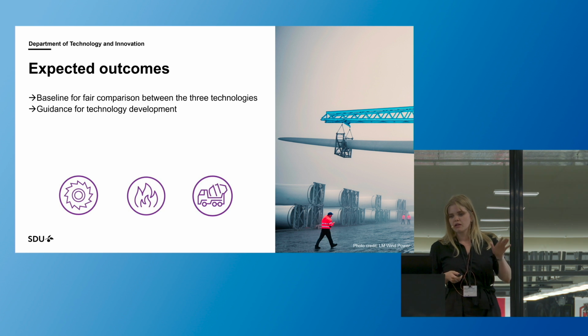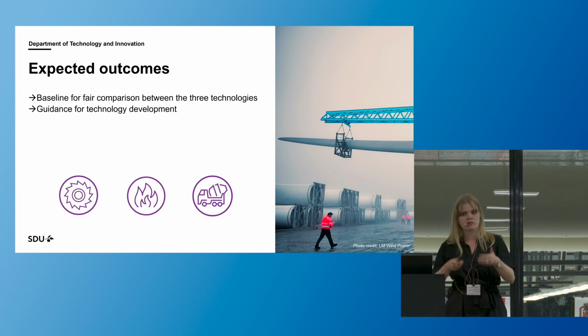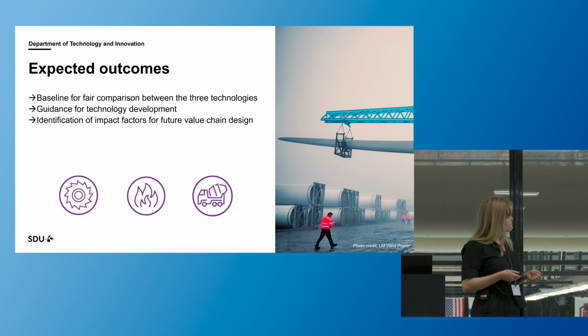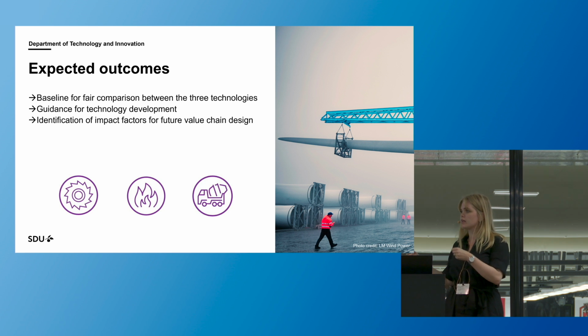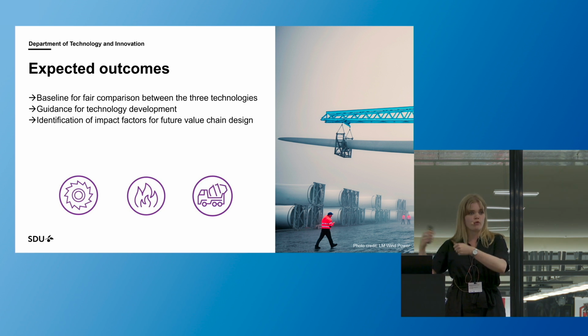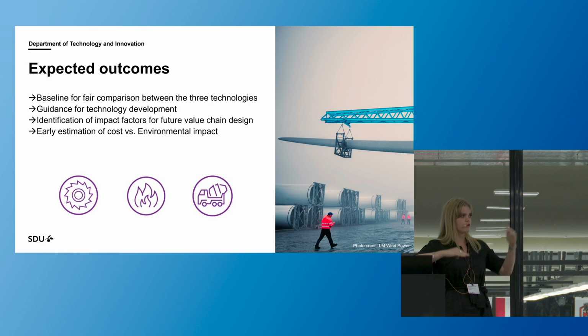That's the aim. We also expect that this will provide guidance for the technology developers and technology owners to know how to keep working with their technologies. It also helps us identify where in the value chain we are actually creating impact, both environmentally but also from a cost perspective. And again, this will highlight to everyone where the main focus areas are moving forward. And then finally, this will also give us an early estimation of environmental impact versus cost.